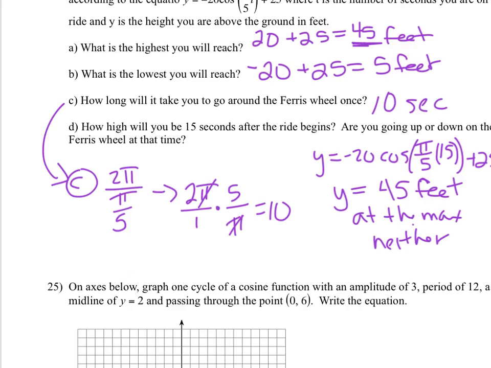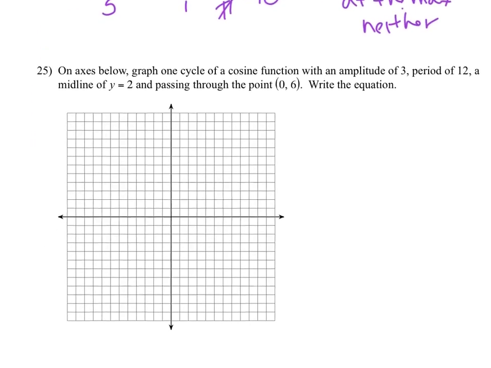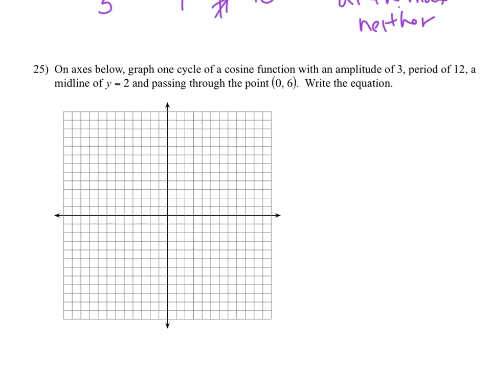Okay, this one here is going to be a mess because I think this might be a typo here because my midline is at y equals 2. This is my midline here, and the amplitude is 3. So going through the point 0.6, I believe it should be 0.5. So I apologize if that caused you a lot of strife, but it's going to work out, so assume it's my fault if that's the problem. So the max is 5, the min is -1.